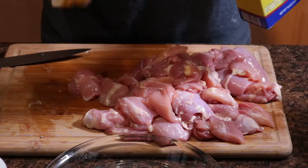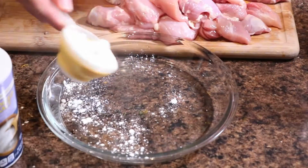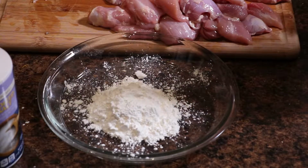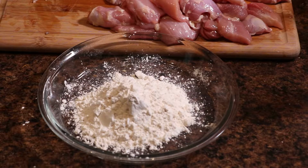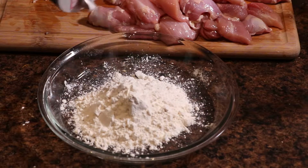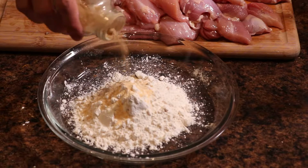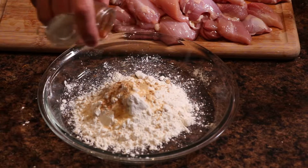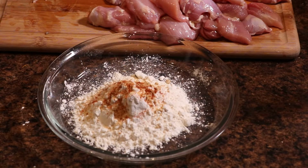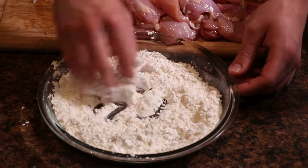For our dredge, we're gonna do half cup of cornstarch and a half cup of flour, along with salt and whatever spices you want to put in there. We're doing garlic, ginger, and a little bit of cayenne pepper. We're just going to mix that around, and it's going to be our seasoned flour. We're going to dip our chicken thighs into this and then fry them.